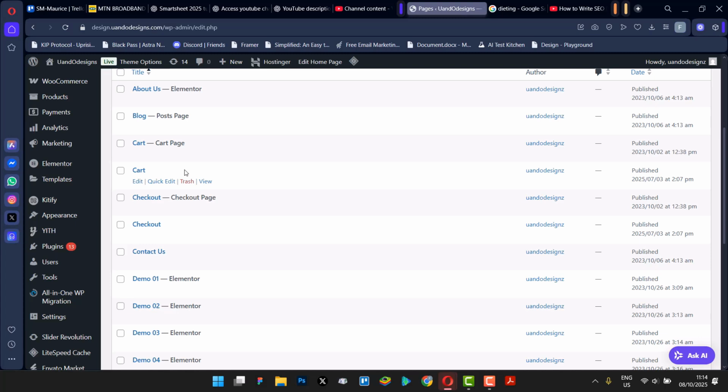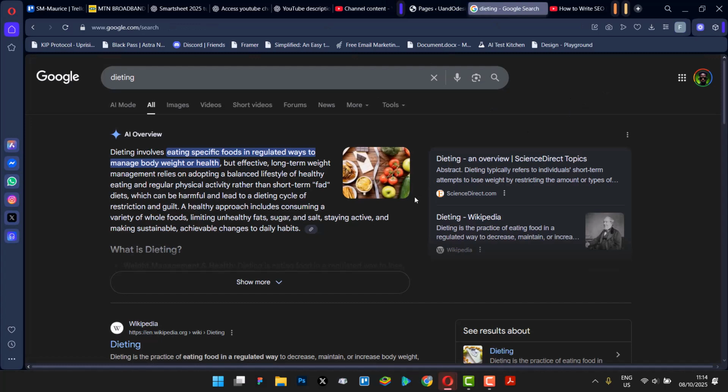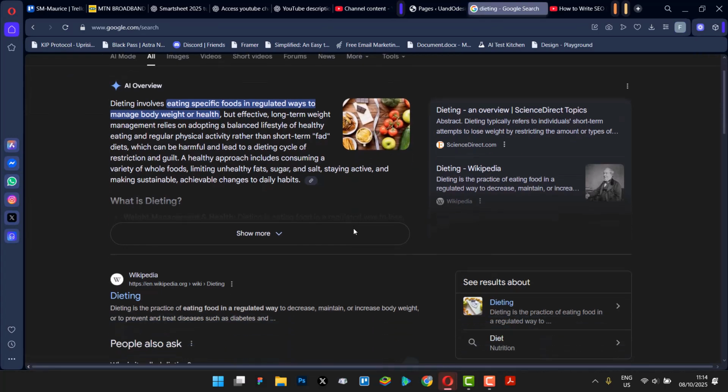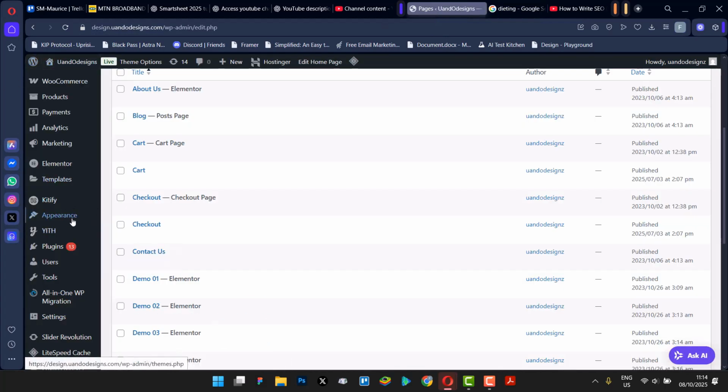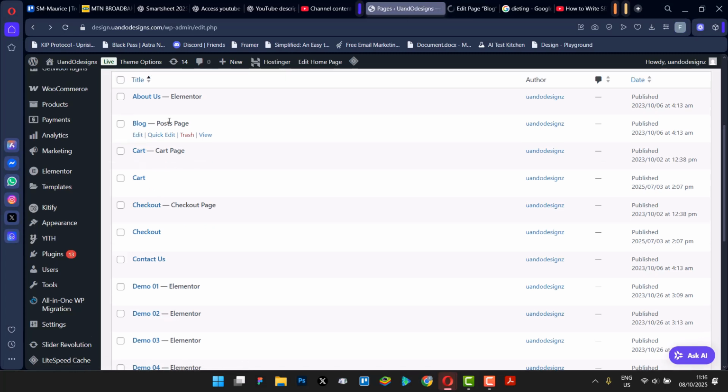Now also try to add visuals and links. Remember, our keyword was dieting, so you're going to have to find pictures of people either working out or healthy meals like this that you could use for your blog post on your WordPress. You could add this to your page by just clicking on edit. Let's say we want to edit this page, click on edit. That's the post page. Once you click on edit, you could simply add infographics, images, or videos, visuals that keep the readers engaged and boost their dwell time on your page or blog post.